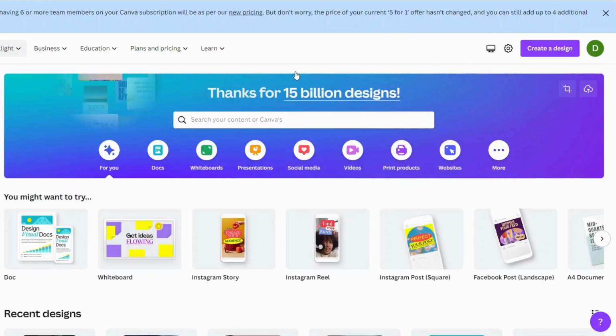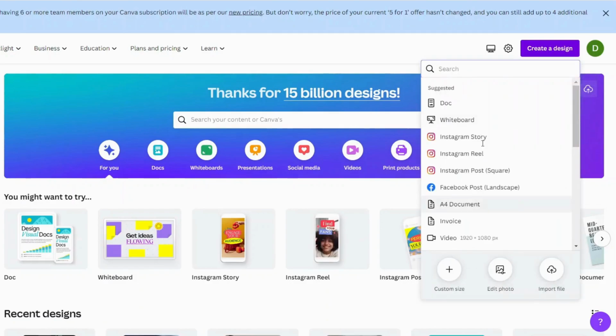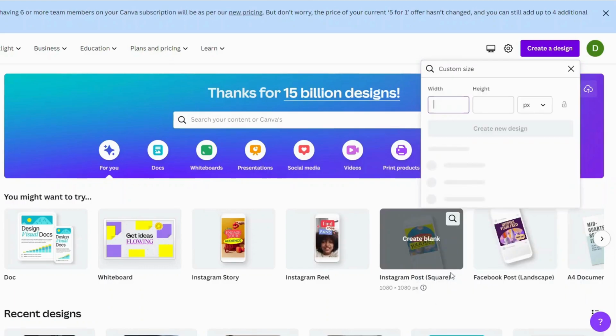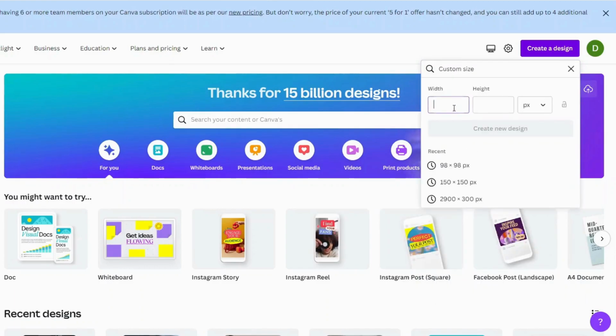So you can go to Canva and you create a design. Now, let's say this one is for a t-shirt you want to sell on any of those t-shirt platforms, for example, Redbubble. Okay, so we create a design. So this is for the template. So what are the dimensions? We can go to custom sizing and I can put in, for example, 4500 and then 5400, and I create.